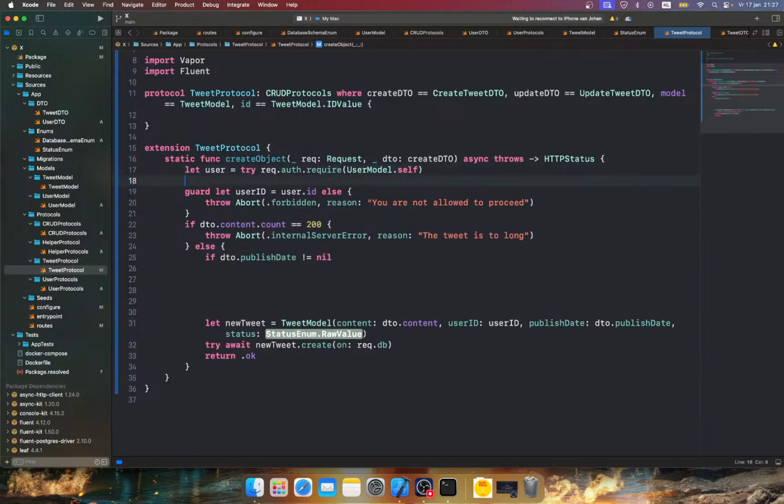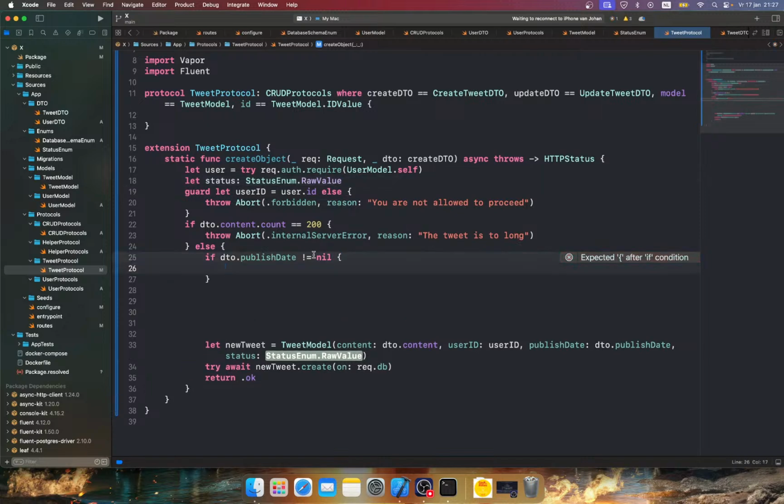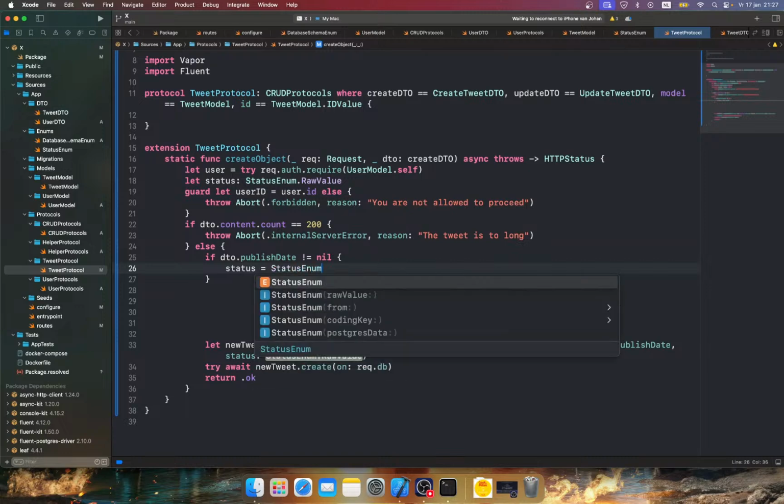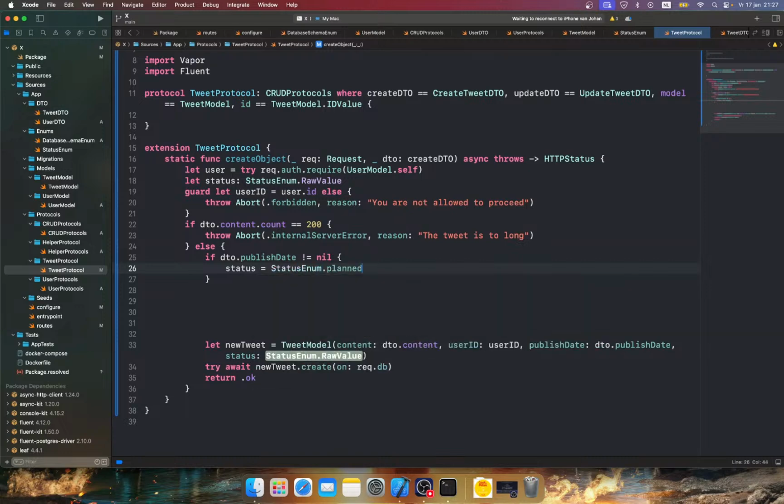You know what? Above here, let's set status. So let status of status enum raw value. In here we can say, if the DTO's publish date is not equal to nil, status is equal to status enum planned raw value.